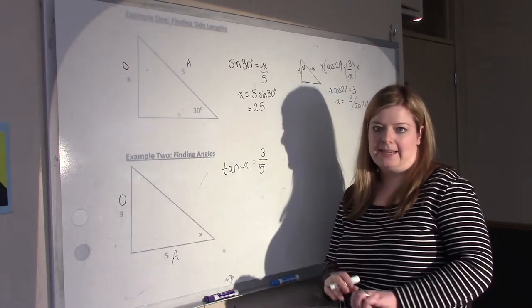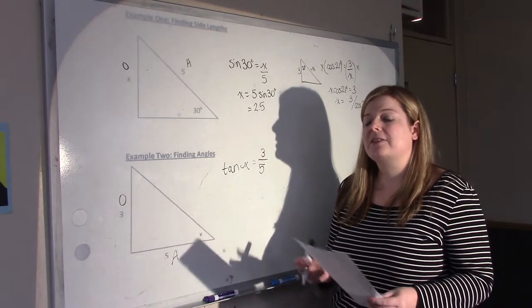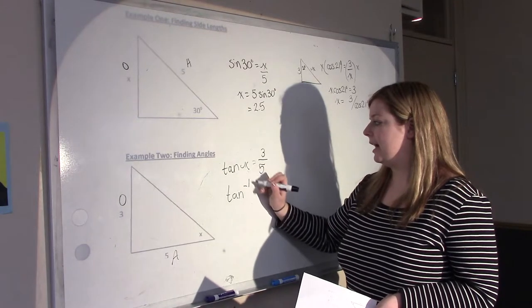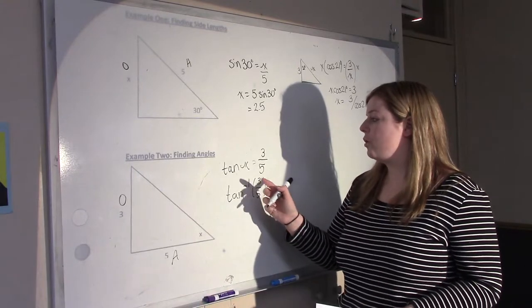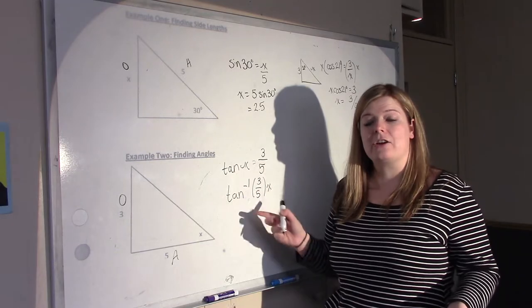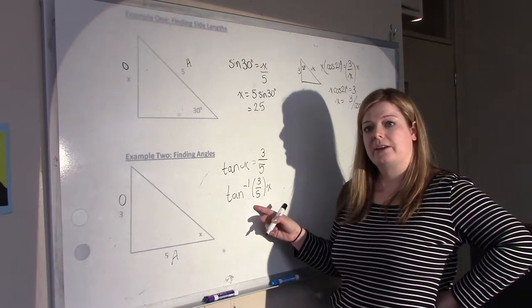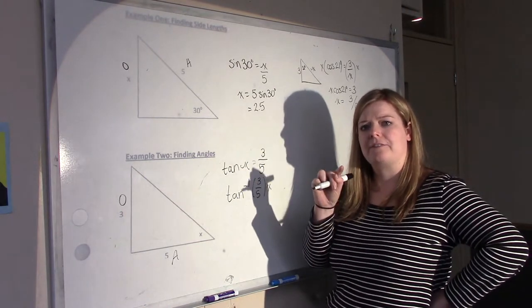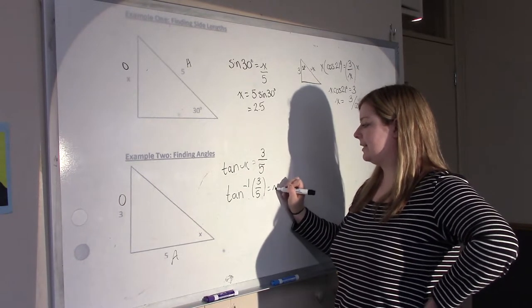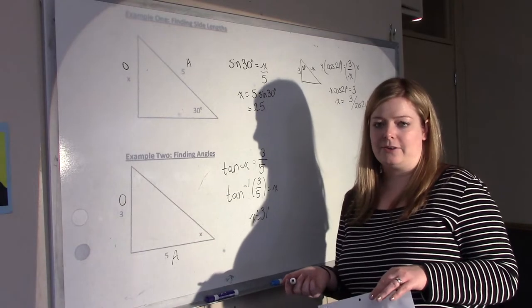Now to solve for X, we don't divide both sides by tan. That doesn't make sense. Tan is an operation. It's not a number that we're multiplying. So we need to undo the tangent. So that in math is called the inverse. When you're undoing something, it means taking the inverse. So in trig, it's represented by this: tan to the negative 1 of 3 over 5 is equal to X. So if we had X, we would take the tan of X and it would give us 3 over 5. But now we have that tan as 3 over 5 and we need to undo it to find what angle gave us that 3 over 5. So we're taking the inverse of tan. We're undoing that tan function. So you find the tan to the negative 1 button on your calculator. It's usually above the tan key. So you need to press second function, tan, usually. And then make sure you do 3 divided by 5 and your bracket. So you should get X is equal to approximately 31 degrees.